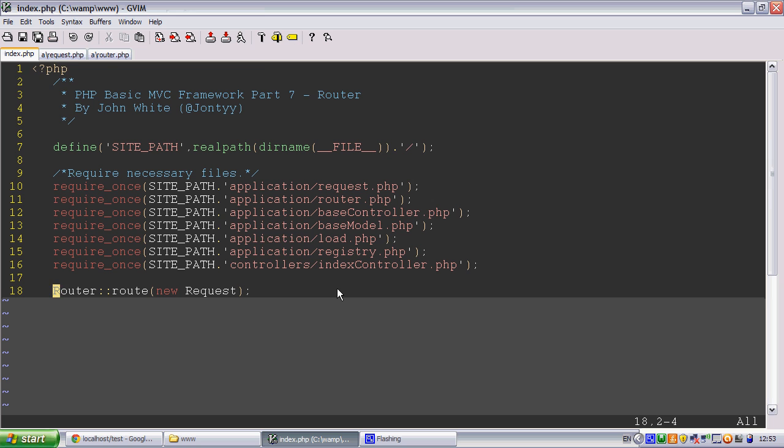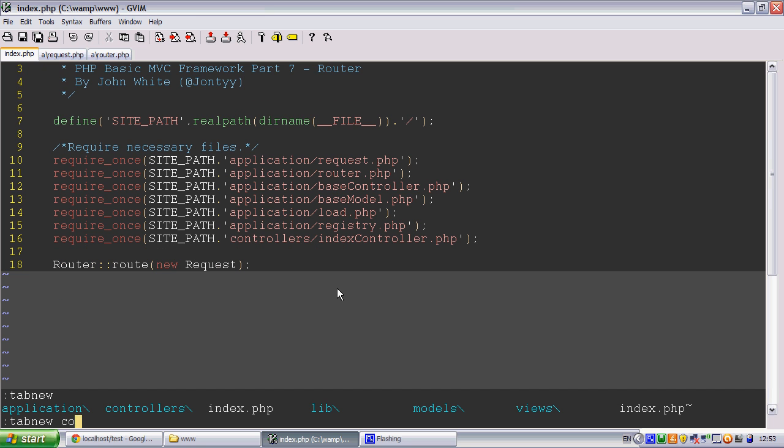Okay, so obviously that's the index, so let's do something called test, I don't know. That's not readable. Let's just quickly create a test controller.